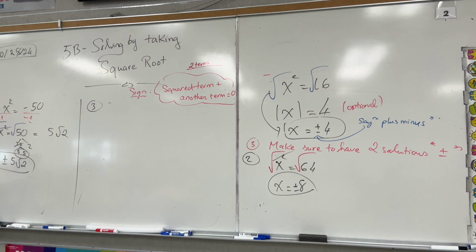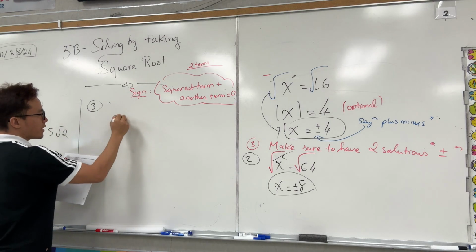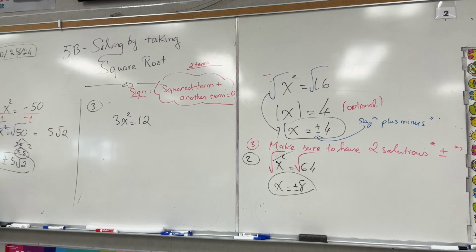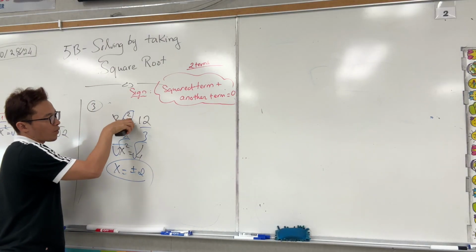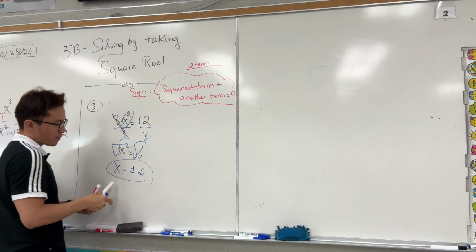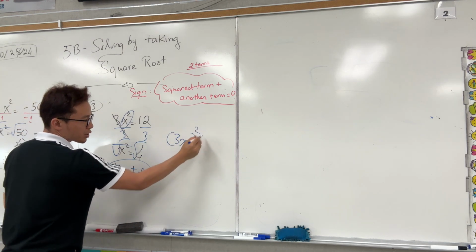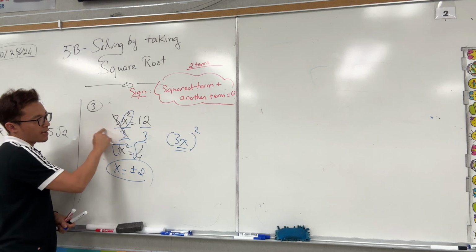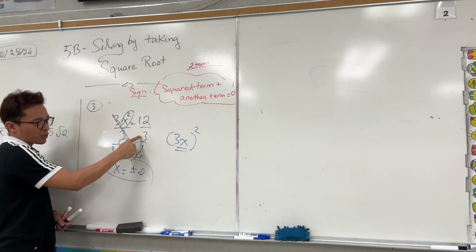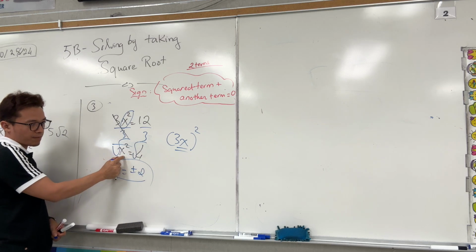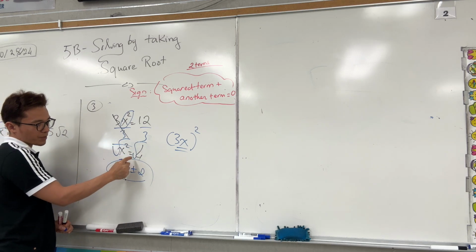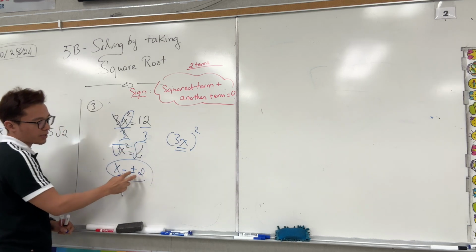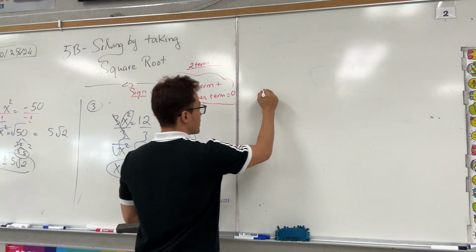Alright, number 3. 3x squared equal to 12. Easy. I hope I can say everybody gets the point on this one. Because x is the only one with the square, 3 is not square. So it's different from if you have 3x all squared. Now this is the square term, but here only the x is the square term. You need to get rid of the 3 by dividing both sides by 3. So 12 divided by 3 is 4. Now you can take the square root because the square term is by itself. The square root of 4 is 2. Make sure I have two solutions, plus minus 2. Okay? Number 4.